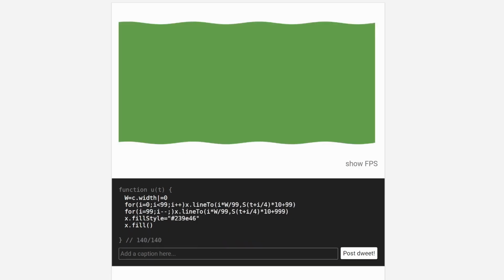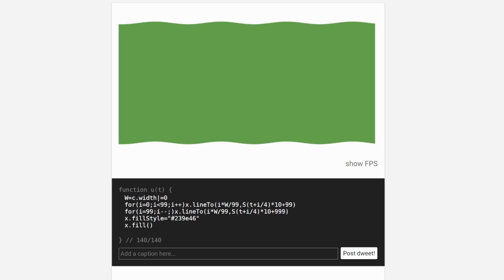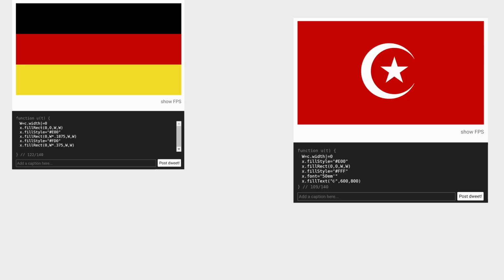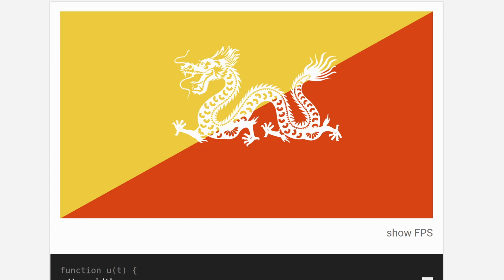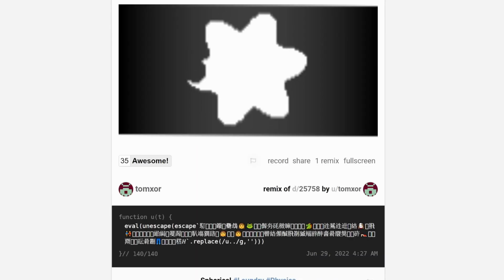Then my many flag Dweet ideas, like Libya before 2011, was the only animated flag I could make. Otherwise, basically any other country was fair game to make, even Bhutan. But again, I didn't feel like these static images were worthy to be on the same platform as many of these other Dweets. Well, maybe better than this one. But can you imagine my flag next to this?